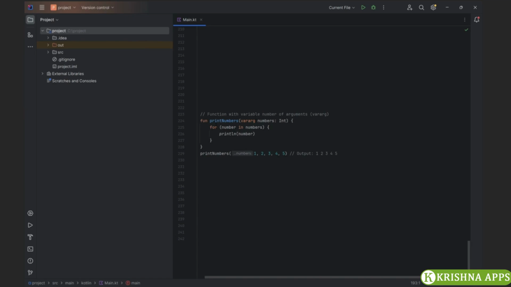For example, for number in numbers, so this would be the array, we're going to print number. Here we're calling the function with these arguments and treating them as an array. So the output would be 1, 2, 3, 4, 5.